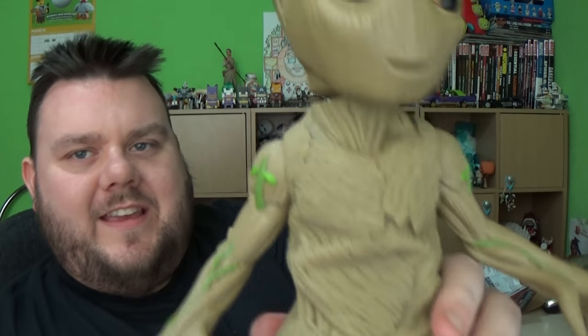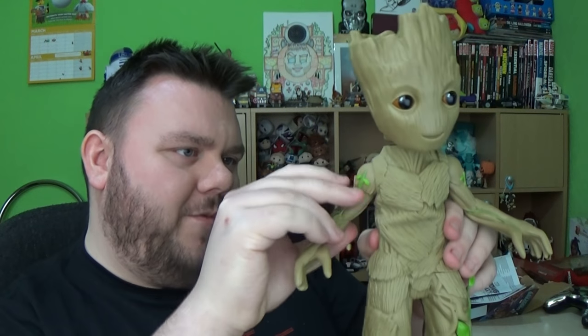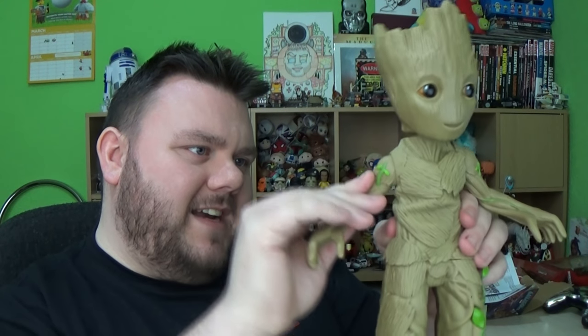And then just to think about how it's changing the batteries — cool, that's pretty awesome. So this is the figure overall. I think he's dead cute, and I think this is quite life-sized in comparison to the movie version this time around. He is like a little baby Groot.